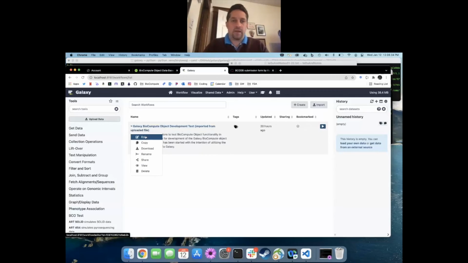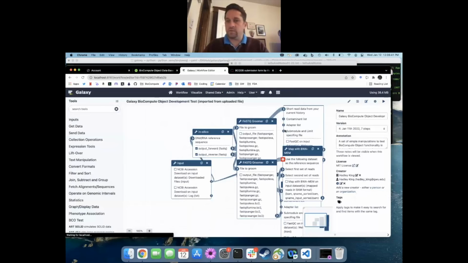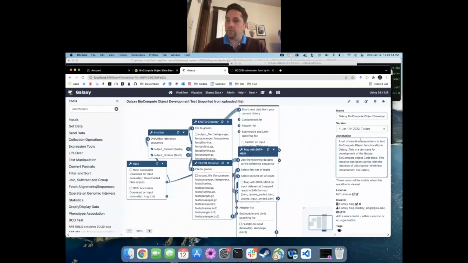And they have a lot of annotation that is associated with their workflows. I don't know if you saw when I was on that page, there's this annotation section here, which is where you provide a summary for your workflow.